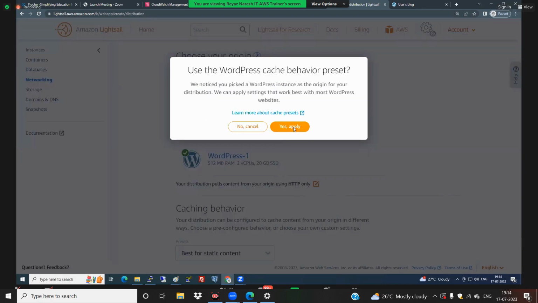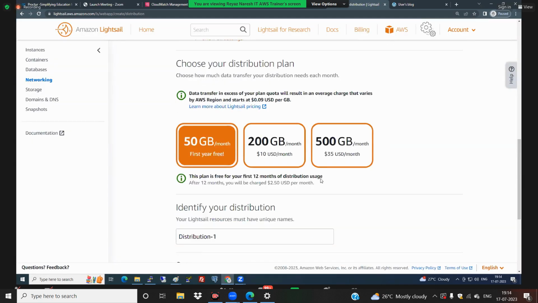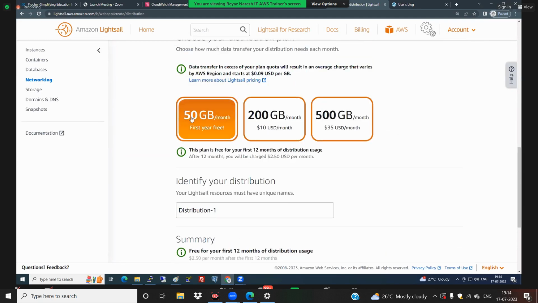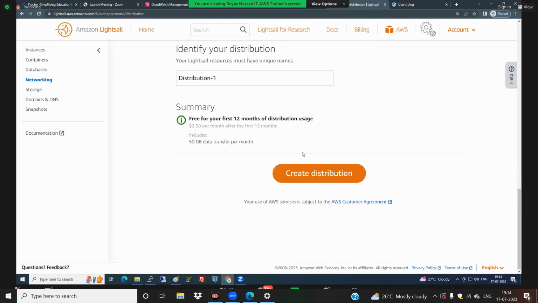WordPress is our origin. Apply. And boom. 50 GB per month is free for the first year. Based on how many people are using it, you select the data transfer and then click on create distribution. Once you click on create distribution, this WordPress will be cached in edge locations across the entire world. You don't need to go to CloudFront. Everything is provided here itself.